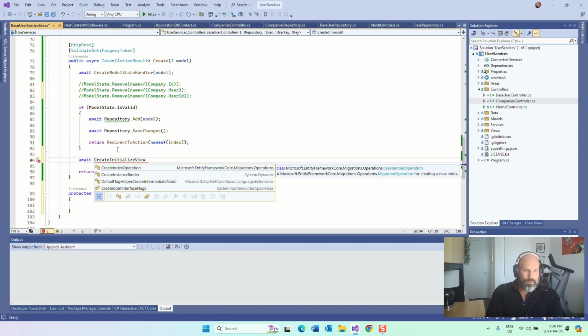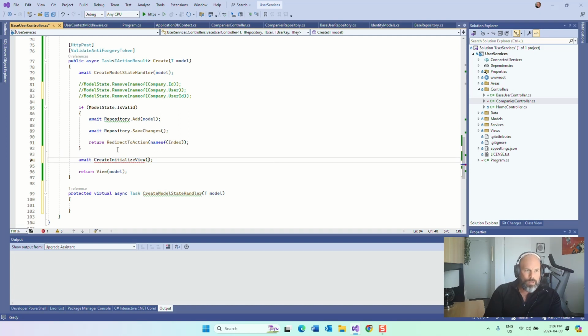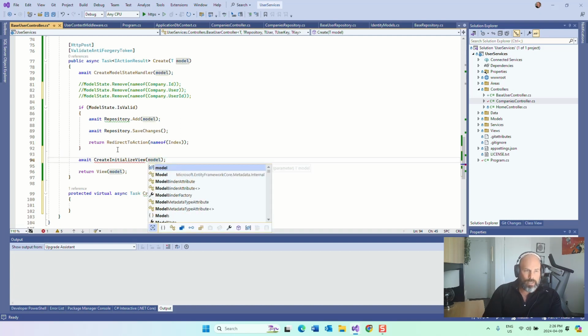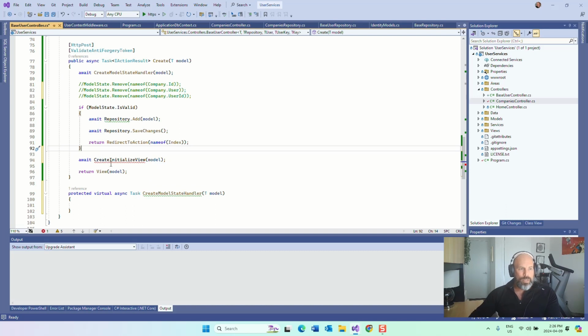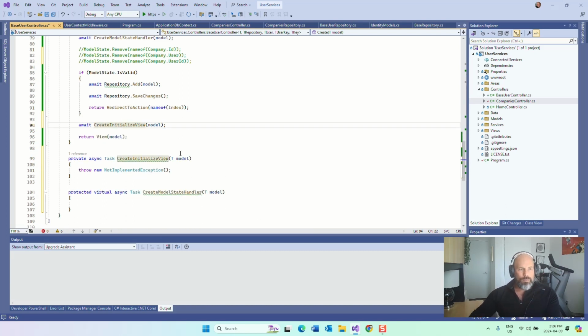So in that way, I'm going to pass in model again. All right, now model is really just there because we may need to modify what model does. In this method here, what we're going to have to be doing is modifying or adding to the view data or view bag for the view that is going to be populated.